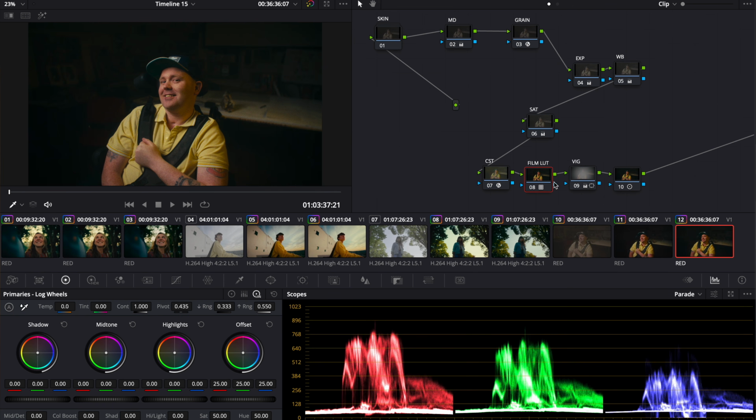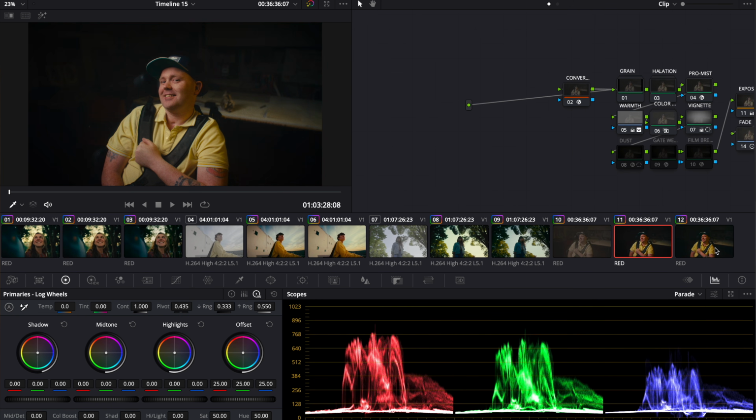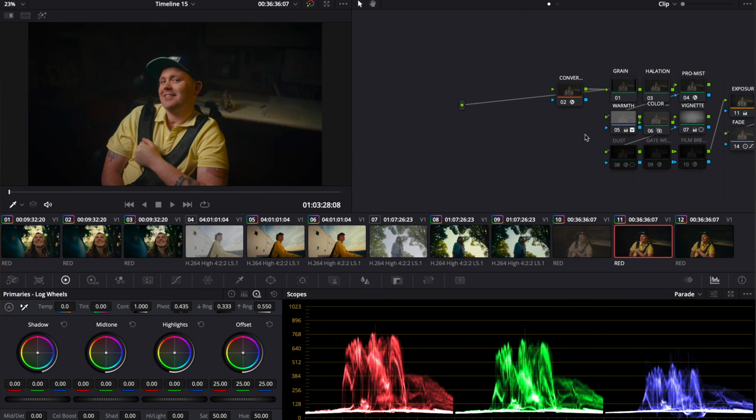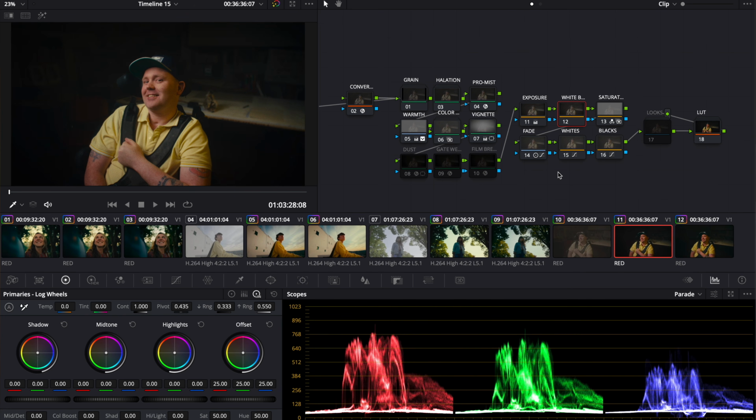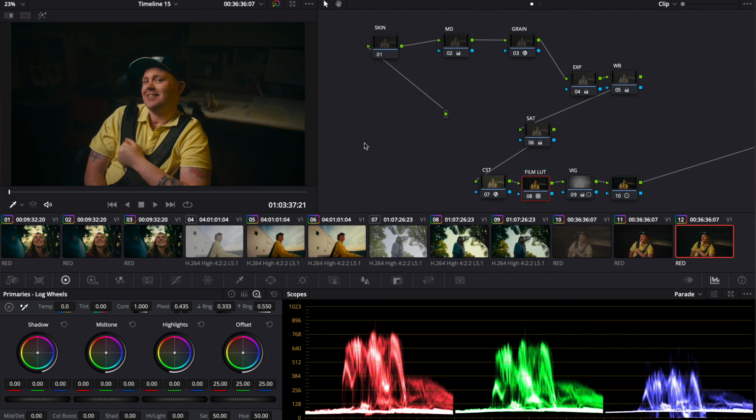So again, it's very simple to get your own sort of film emulation looks without having to purchase power grades and stuff. Purchasing these power grades, a lot of the legwork is done for you already. It's been stress tested, it's fine tuned. It can really speed up time in post, which is why I love this. It's a really quick way of getting a really great look on your footage. But don't forget, you can fairly easily build something that looks similar, or even better if you've got the time to put into it. I might sell this power grade at some point.